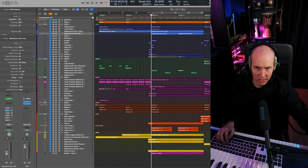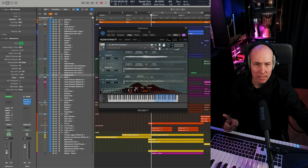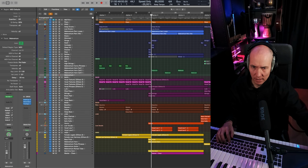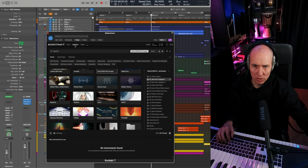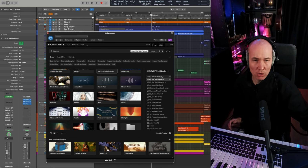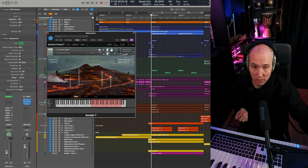Let's see, if we dive into the interface now, I think I showed you all the instances I used in this track. So what you get here is, let's see, so I don't destroy this production. Go into library here. You get horns layers, warhorn layers, warhorn designer 1 and 2. Those three presets are by far my favorites. So let's check out horns layers. You have 1A, B, and 2A, B.